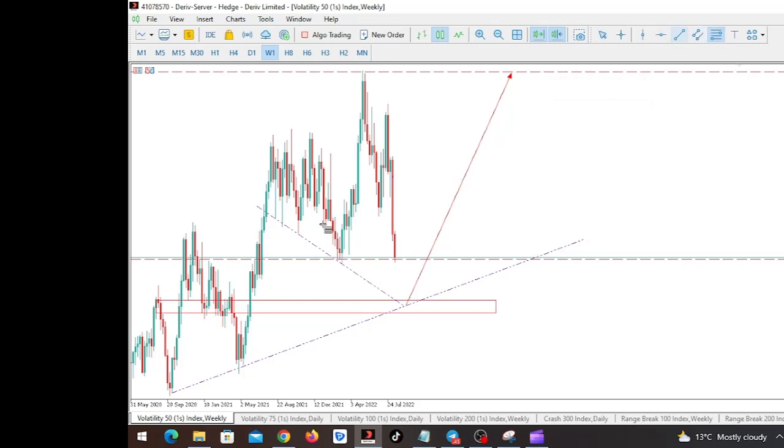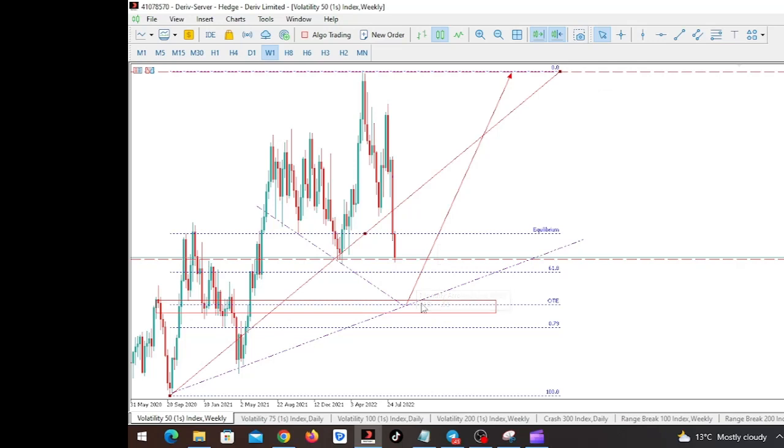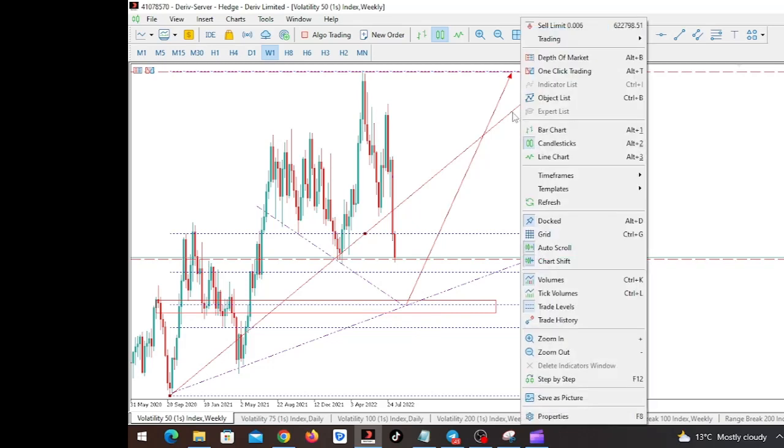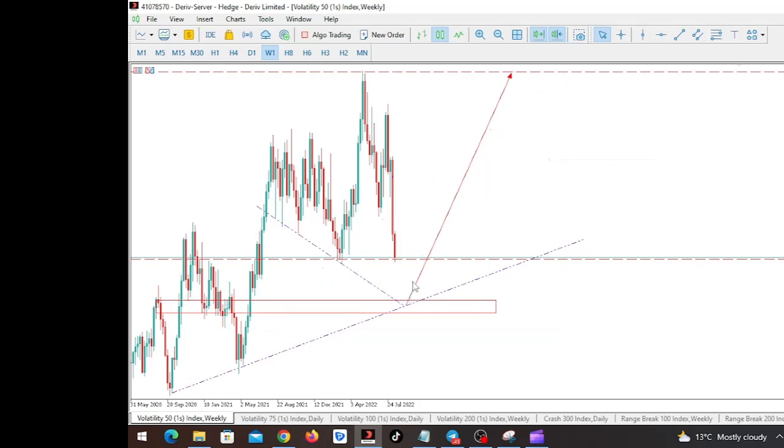Let me see what level of retracement that could be. Perfect. 70% retracement. That is a premium discount for this move. So guys, for this one, let's stay out of it. Let's wait for price to at least come to the signal box.